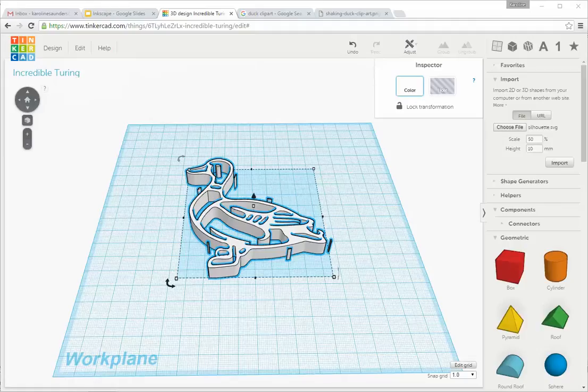We're going to raise our hand once we've gotten a successful from file SVG imported.